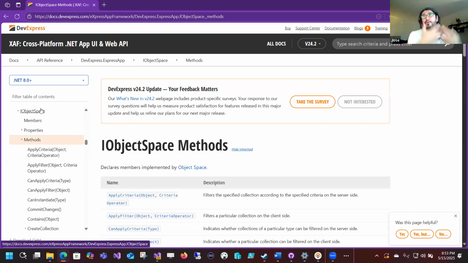When you do it like this, you really don't see if you're using Entity Framework or XPO, because it's basically an abstraction. In XPO, you have to use the unit of work session, and in Entity Framework, you have to use the DB context. But this is on top of that, so it's an abstraction that hides the internal logic of each of those ORMs.